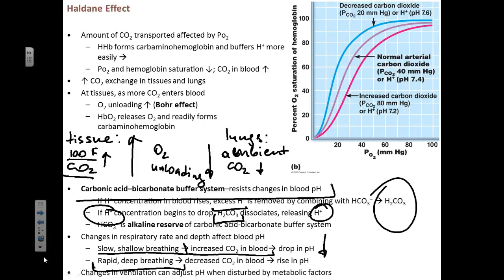When the breathing is rapid, we remove CO2 from the blood, okay? pH increases. And when there are certain metabolic alterations, we try to compensate for those alterations by breathing. People who experience ketoacidosis in diabetes usually demonstrate rapid breathing, trying to compensate for the acidity of the blood with the CO2 exhaled.